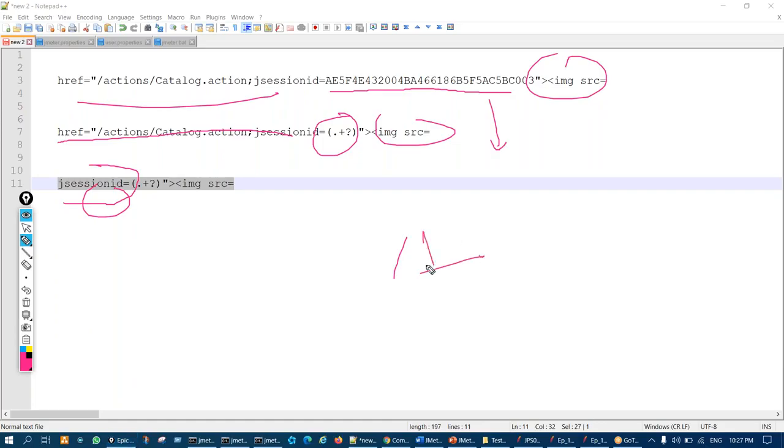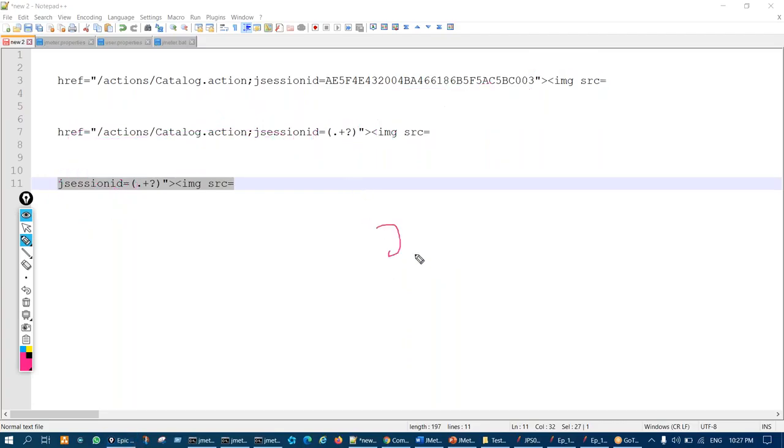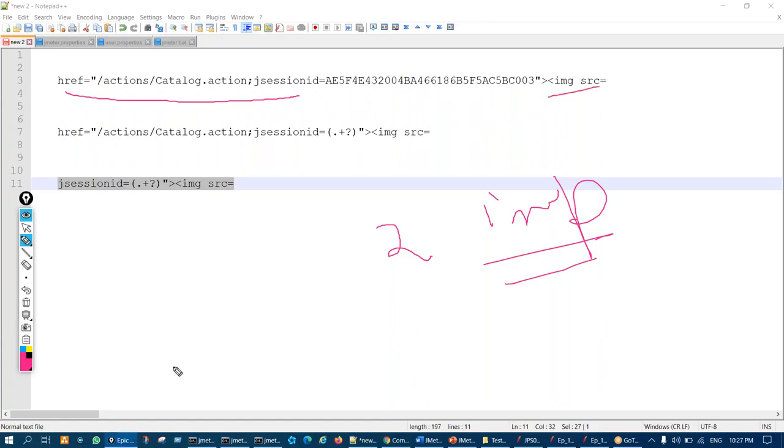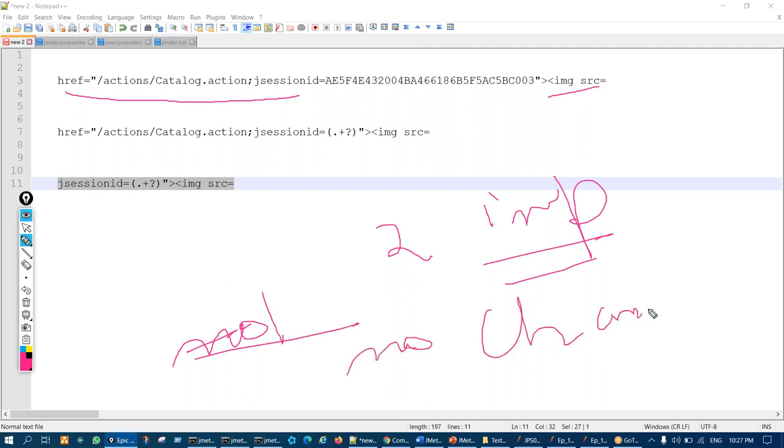That is the first thing. There is no hard and fast rule whether you keep it big or small. You see, I've kept it small here, it's working, or sometimes you have to keep it big also. The main thing is that the value should be extracted. Okay, that is the main thing. Second thing, and a very important thing: in the left boundary or in the right boundary, there should be no changing data.